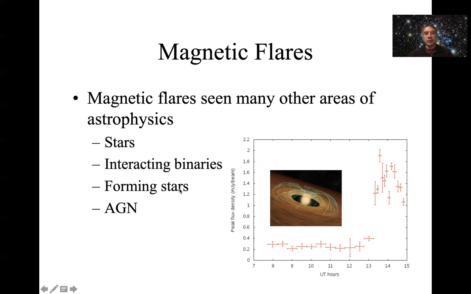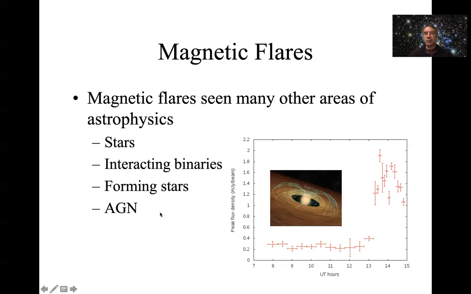As was hinted at during the star formation, there's a lot of magnetic activity going on during star formation, giving rise to those jets. At the same time, the twisted up fields, as illustrated in the artist's impression in the inset here, can really twist up magnetic fields in an accretion disk and lead to flaring activity as well. The graph here shows real data of a flare from one of these young protostar regions. And you can see again a big increase in the brightness of the radio flux in just a few hours. So this is another example of magnetic flaring activity.